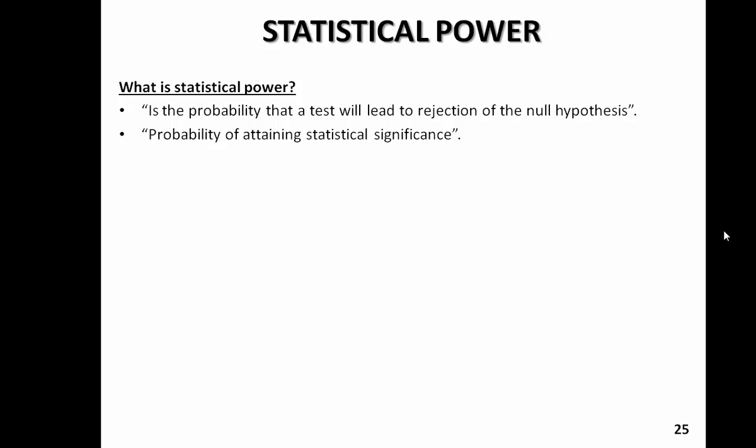And recall that a statement of the null hypothesis is a statement that two or more groups are not different. And if we reject that null hypothesis as a result of the statistical testing, we are stating that the two or more groups are significantly different. The symbol for statistical power is 1 subtract beta, which is the symbol for type 2 error.